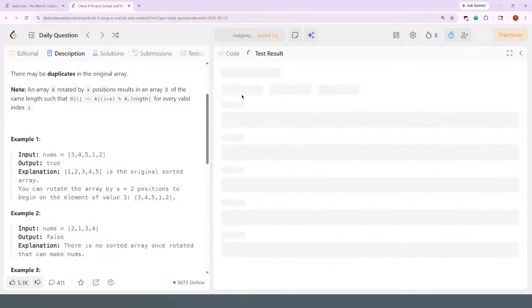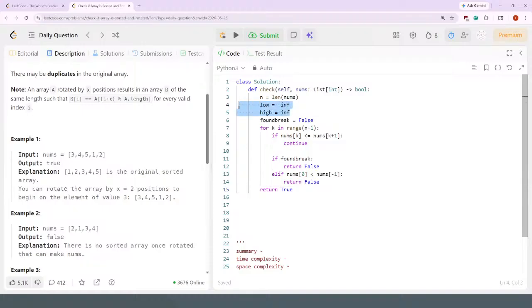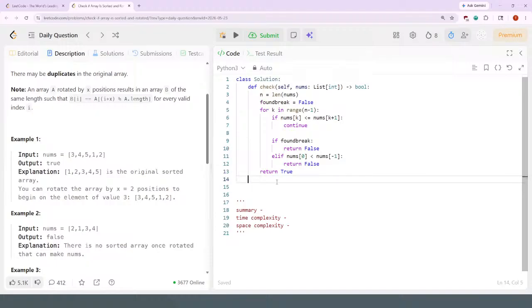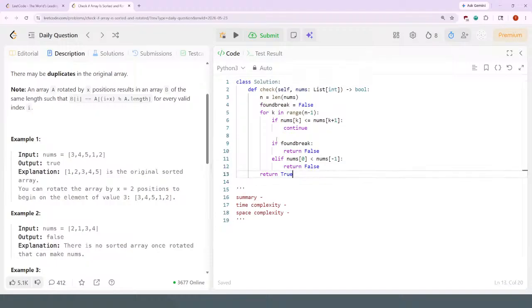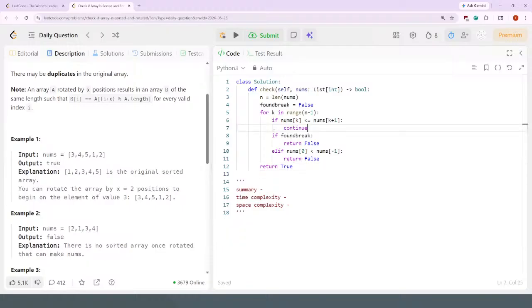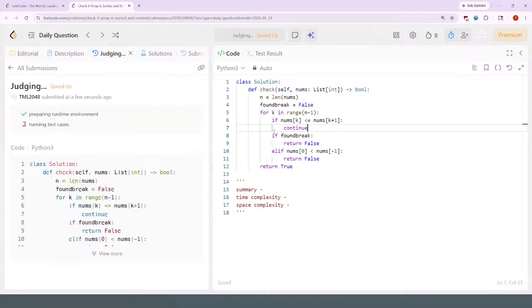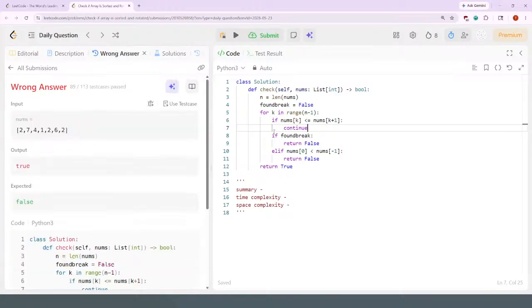I think my logic is not at the highest mental ability right now. I think this works though. Oh my lord. This returns true. Oh, whoops. Found break, else.